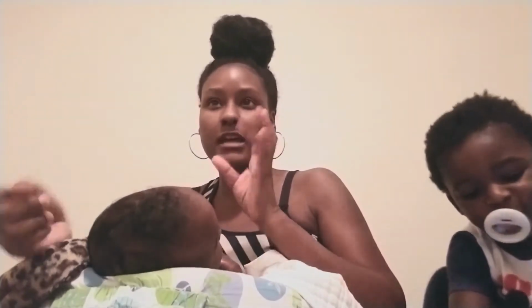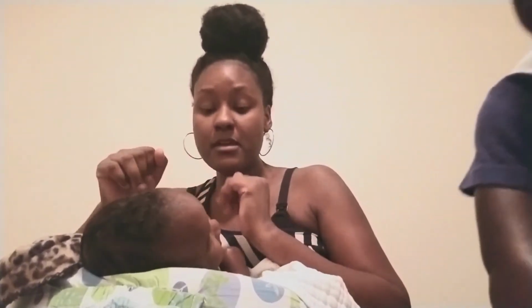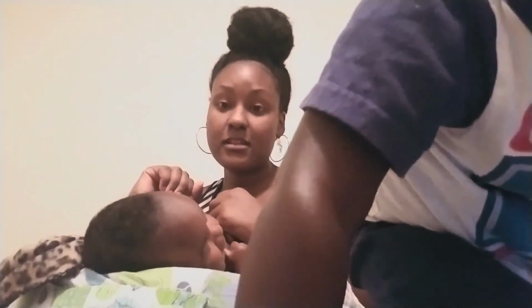Usually I have it timed pretty well to where I can give him a bath and feed him and then put him to sleep, because he sleeps so well after. Excuse you, can you move? Now that he's a little bit more calm, luckily I was able to just wash him off really quick, and I give him a bath in the afternoon too, so he was fine. And get Milan ready for bed too, because he shouldn't be up right now, but that's another story.